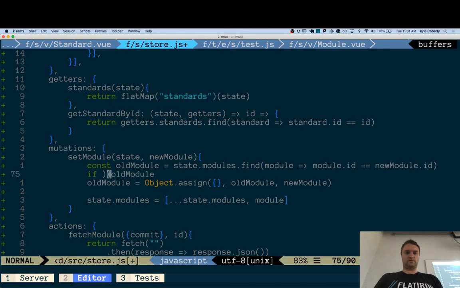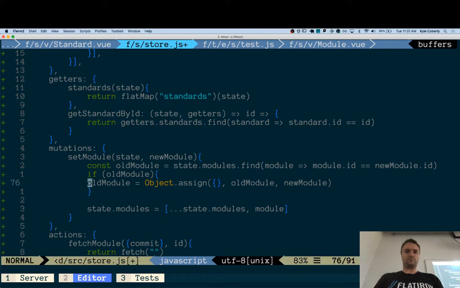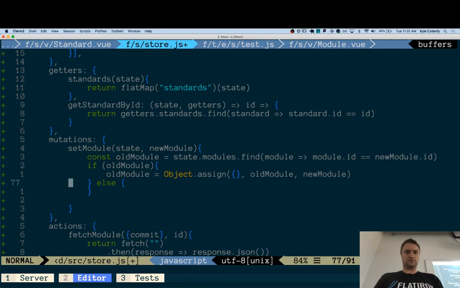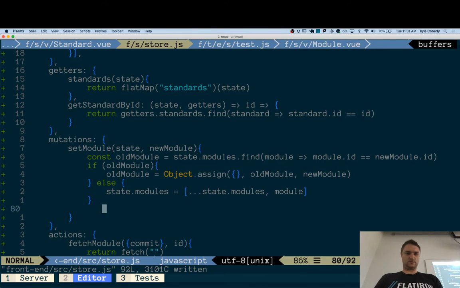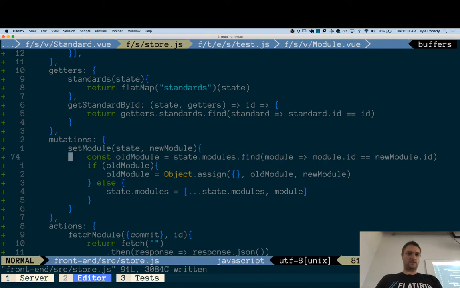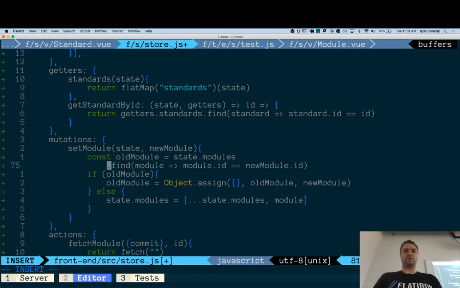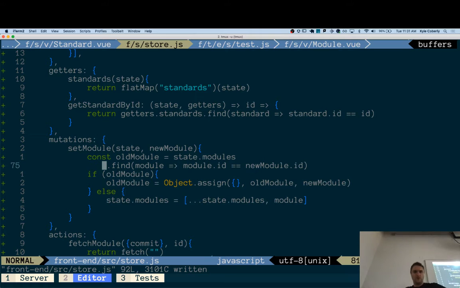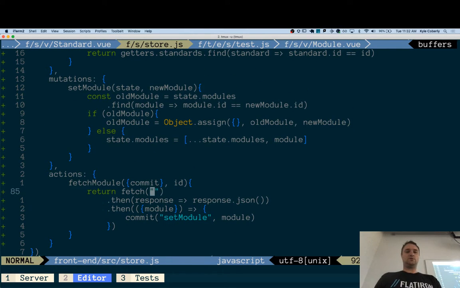I say if old module, do it that way, else. There's something I don't like about that, but I'm not going to worry too much about it for right now. All right, so that should update a module with something that comes back from the network. Cool, so next thing that needs to happen is this fetch call.